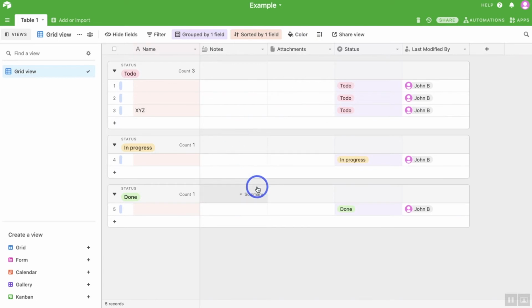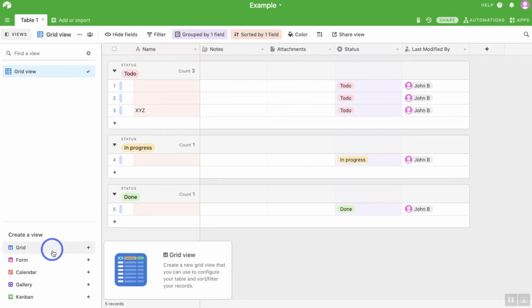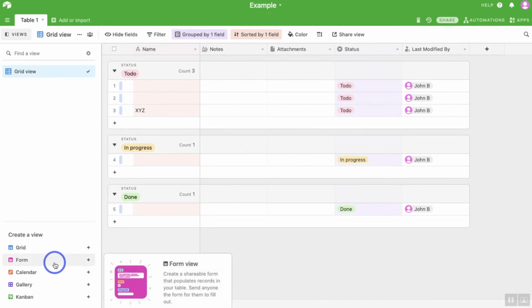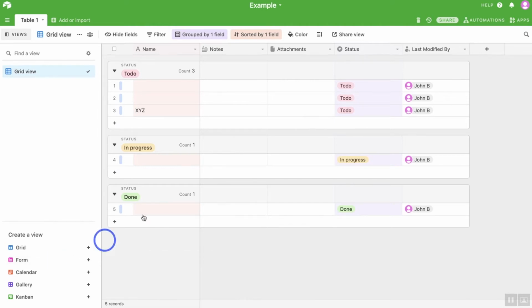Now what I'm doing here is I'm showing you again their base, and this is the basic base view. It's going to be in that grid view. Like I said, if you like spreadsheets, you're going to like Airtable. On the left hand side though, you can see there's more views, and we talked about this last time with the Google Tables application, because your information here is just data, and you can view your data different ways.